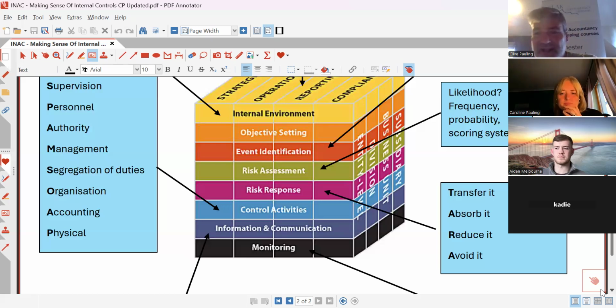Organization. How do you structure the organization? I've alluded to this already, maybe, but this is where the knowledge from earlier units comes in: tall organizations, flat organizations, scalar chains. What's that? The number of management levels from top to bottom, isn't it? Span of control, the number of people that report into one manager. This is where you're considering all that. What is the best way to organize this business, this department? And again, public sector organizations will tend to be tall organizations with lots of levels of management. And that is needed because of the level of control that's needed.